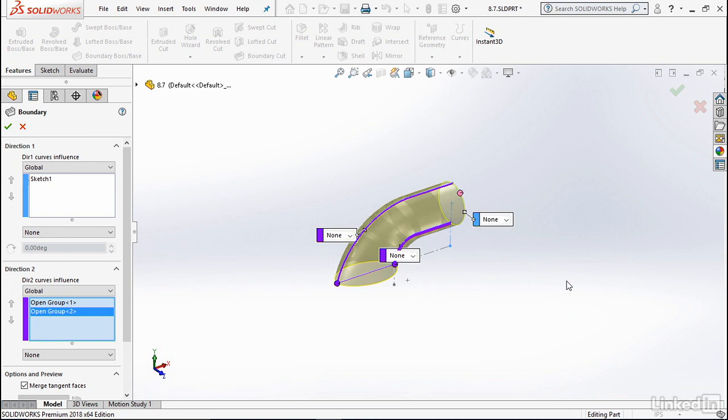Now obviously we can do quite a bit with this command, and we're pretty much just scratching the surface. But as you can see, you can take a basic shape and then you can guide it using a couple of other curves. So it's a really powerful tool, and it's pretty straightforward and easy to use. Once everything looks pretty good, go ahead and click on the green check mark, and there is your shape.